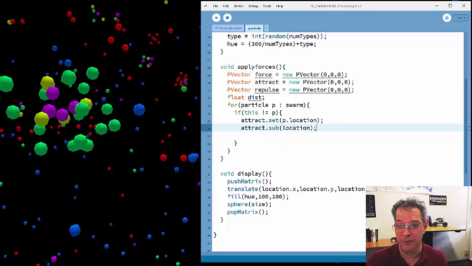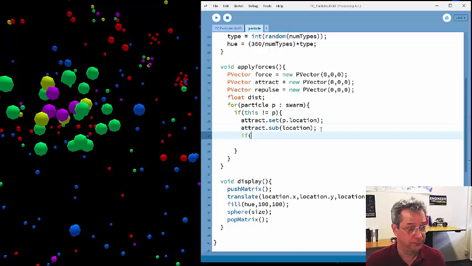And so in order to make that work, I've got to check the x, y, and z values of this new vector. And if they are greater than half the distance of the world, so if I'm more than half the width of the world apart, that means the shortest way around is not to go in a straight line, but to wrap all the way around. And that's just going to require a whole bunch of if-thens to check those distances and correct them. So bear with me while I put them in.